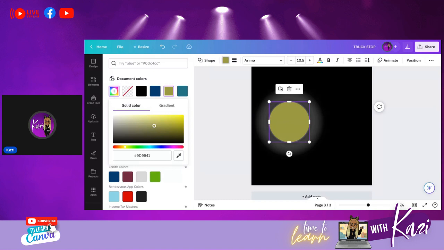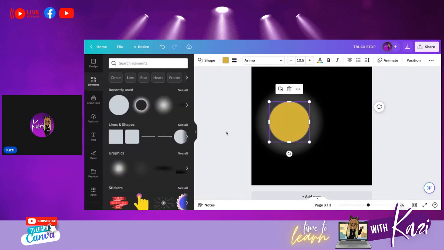Okay, the hex color for gold is FFD700, but there are so many different golds. So let me do metallic gold. That's the one I want, DF, so this is it. If I find the hex color online, I can just copy it there and it's going to place it into Canva, which is awesome.